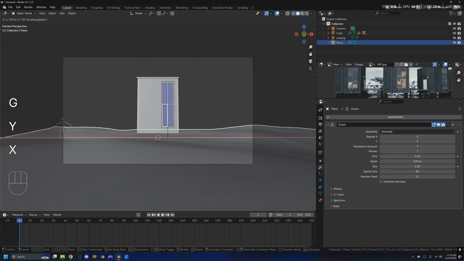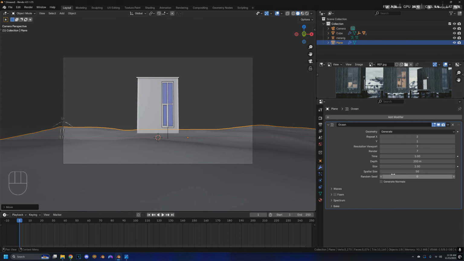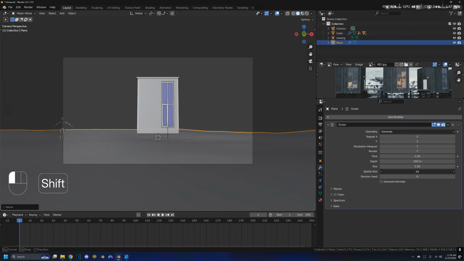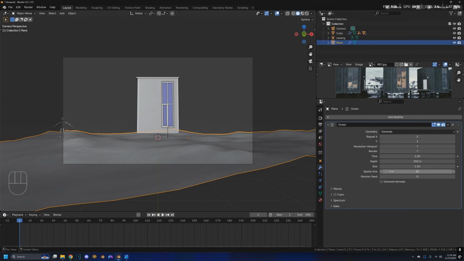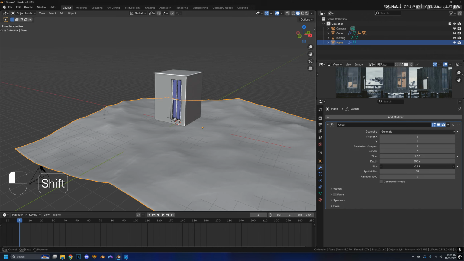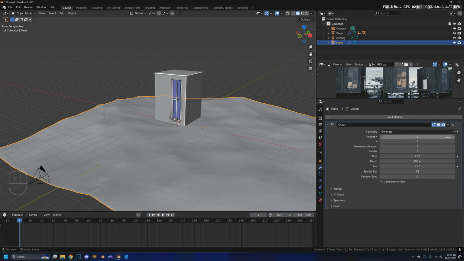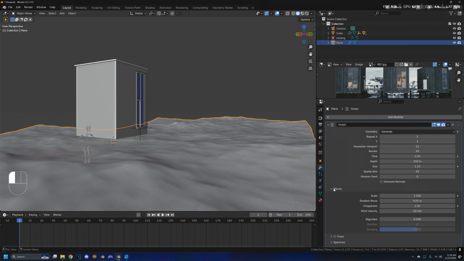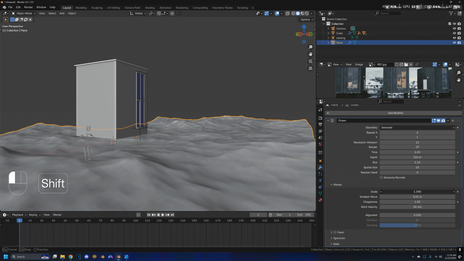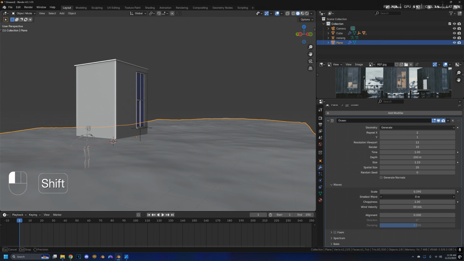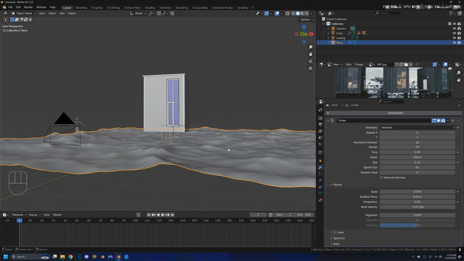So, let's move this a little bit to the left. Okay. Now, spatial size. We take that down. Okay. Let's add some resolution to this. So I think 8 should be fine. Okay, let's go to waves. Change the wave scale to super subtle. Smallest wave. It's gonna be 0 choppiness. Yeah, so it's just messing around. So wind velocity. If you take that super low, you actually get a lot more waves.